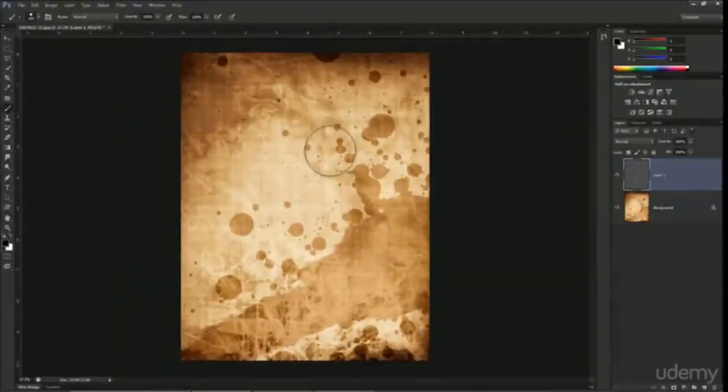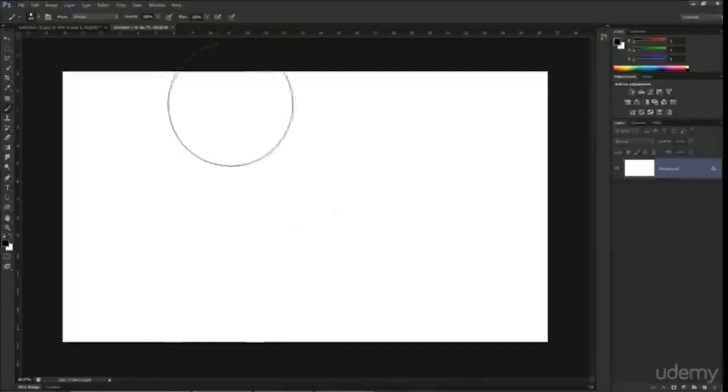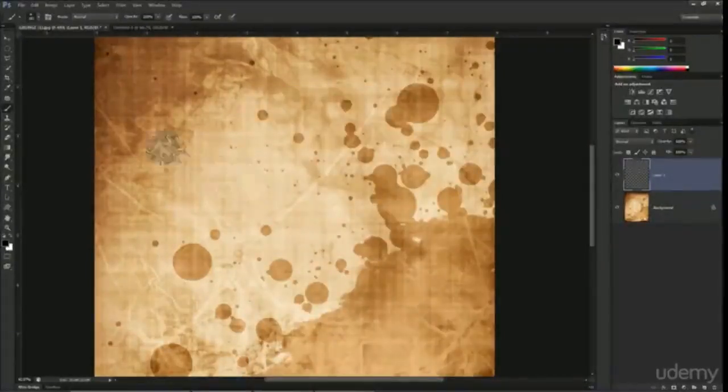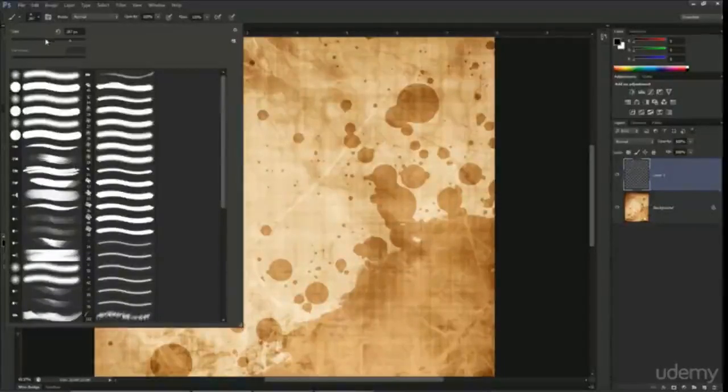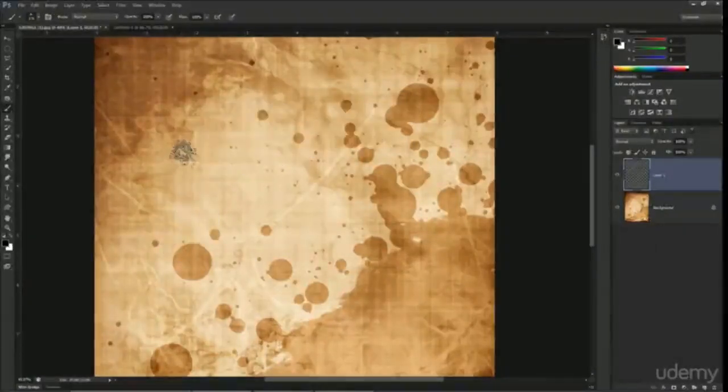In this video tutorial, I'm not going to provide the project file because there's only one texture that I'm using. You can actually work with a new document, but I wanted to use a texture. So sorry, I'm not providing this texture. I'm going to use this one right now. And you can change the size of the brush by coming over here and changing the size right here. See this? Up and down. And now you can paint as you want.